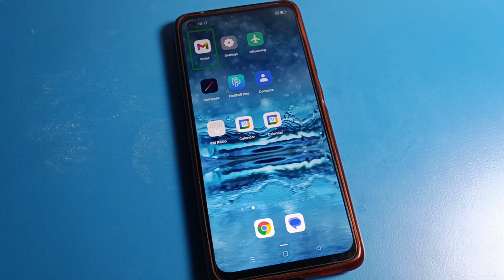Today friends we are going to talk about Realme phone settings, and today I will show you how to fix the talkback problem on a Realme mobile and any Android phone. Friends, if you have talkback problems, so how to fix talkback on a Realme phone, in this video I will show you.